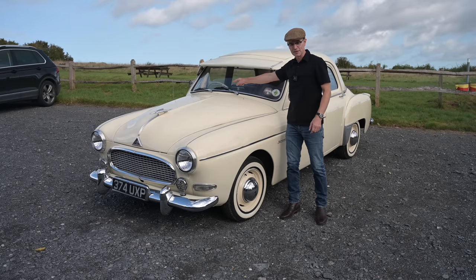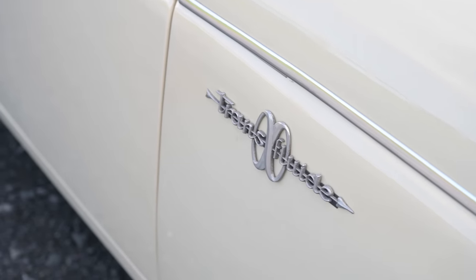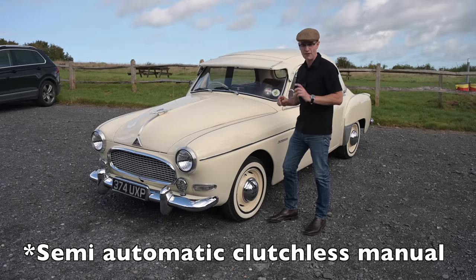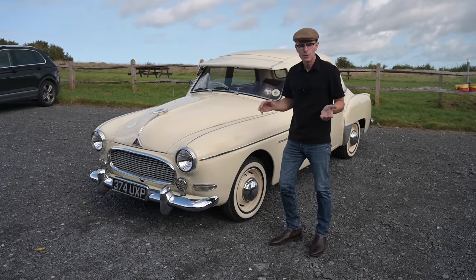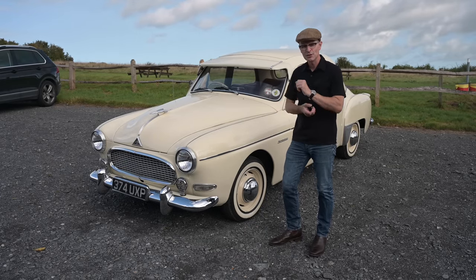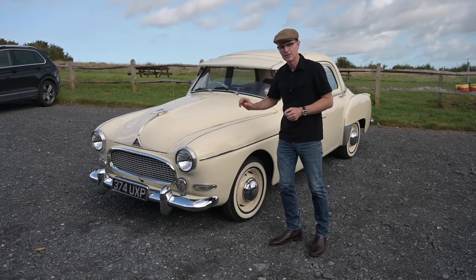On the driver's side of this right-hand drive car it doesn't say Renault — it says Transfluid, because this car has the automatic gearbox, which was quite an unusual and very expensive feature at the time. There's a little mystery in this car's past because its paperwork went missing at some point in the last 50 years, so we don't actually know which model it is. I think it's a Manois — the high-end one with the automatic gearbox and a slightly better engine.